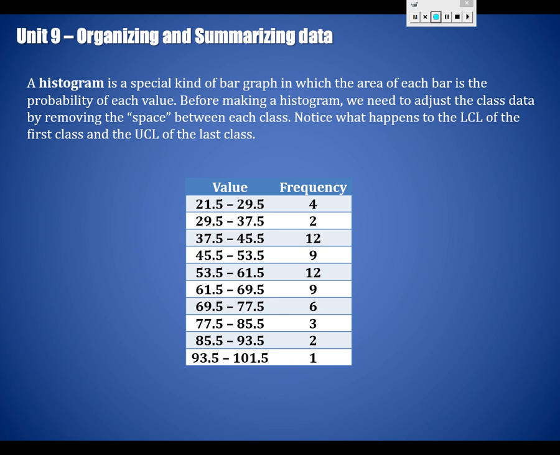Because we really are going to eventually create a histogram, and we want the area of the histogram to be meaningful. We're going to be moving toward frequency curves of various kinds, where the area under the curve is something that we care about. So we really do want to move in that direction.